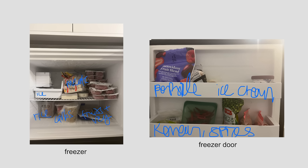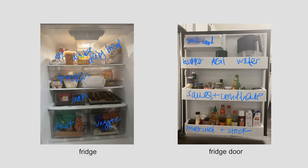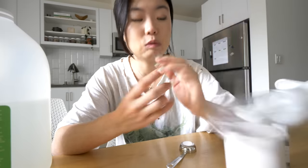What I actually did before I went in and started organizing my fridge is I took a photo of my freezer and my fridge and tried to roughly categorize where I wanted certain things to go, and this just gave me a better idea of how to sort everything.